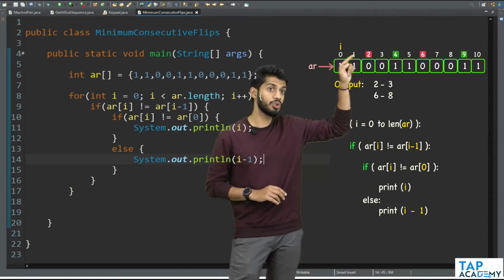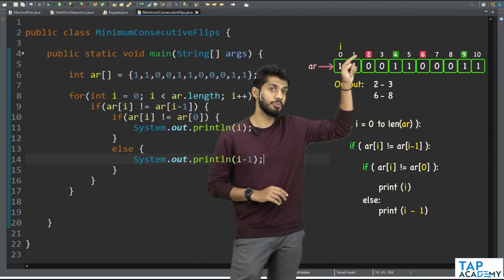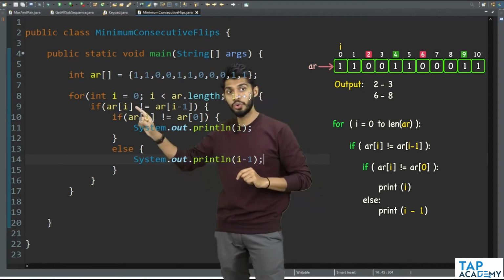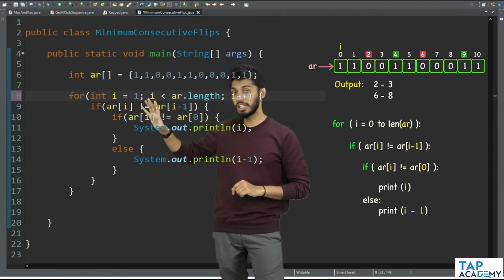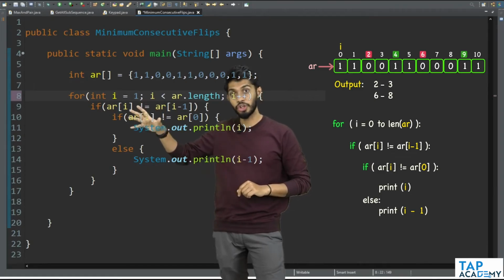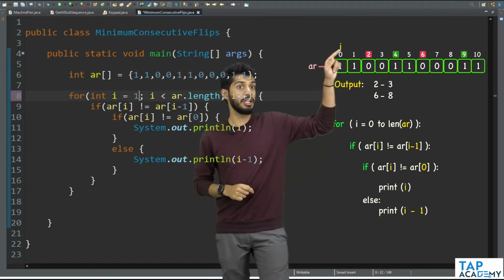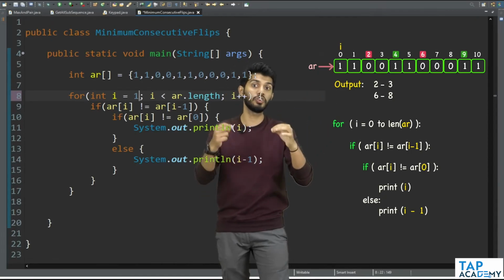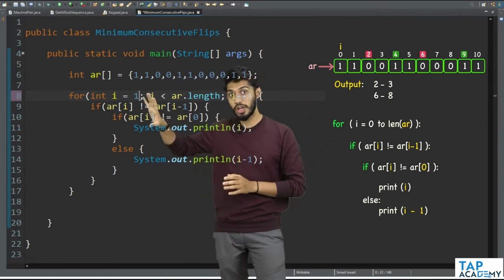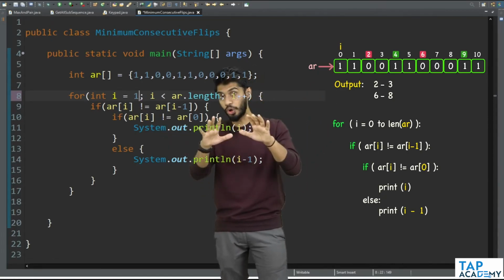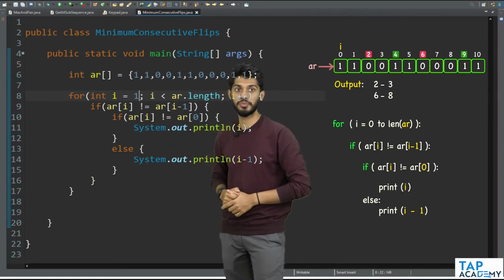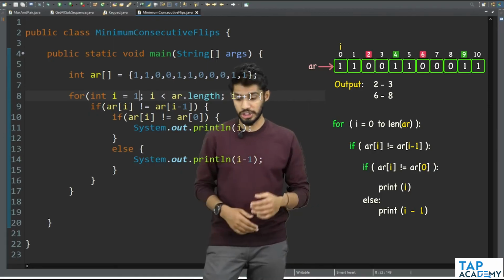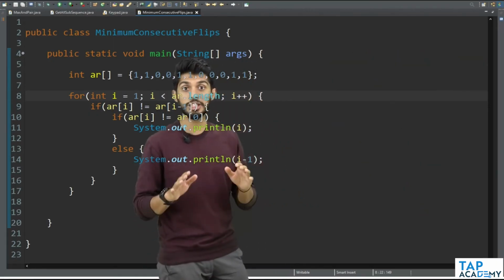So I will directly start the value of i from here. I will say i = 1. And this change will actually help you, because in case you say i and i-1, it will give you an index out of bounds exception. So that's how I am fixing this particular exception. I want you to just try it for 0. Definitely it will give you an index out of bounds exception. Now let's execute this and check whether we are getting the expected output or not.